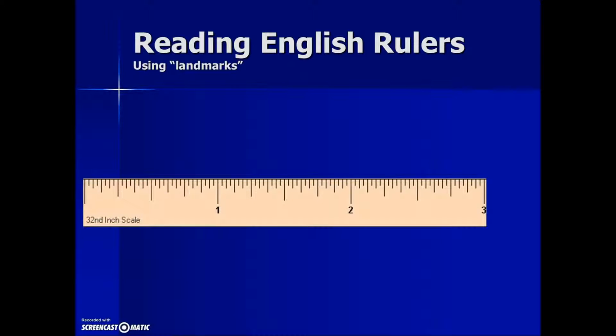We have another ruler here that's illustrating using the benchmarks. This ruler has indicated on it that the measuring is in tick marks of 32 per inch span. And we can use the halfway mark, which would mean there's 16 tick marks. We can use a quarter of the way. Any one of these quarters of the way is going to have 8 hash marks. 8 and 8 is 16. Another 8 is 24, and there's our 32.